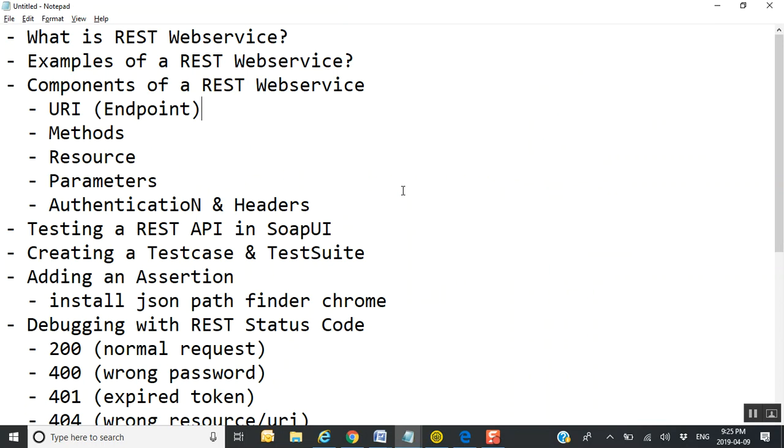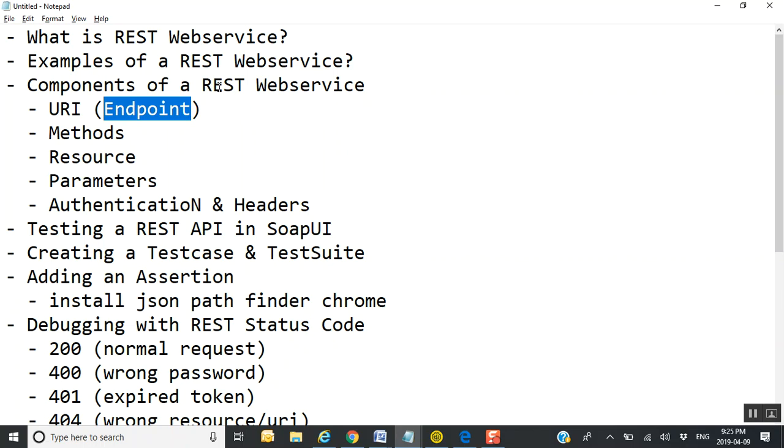Now this long URI has a few things that we need to really talk about. The first one is what we call the endpoint. What is an endpoint? An endpoint is where the REST web service lives. This could be somewhere on a server, somewhere in a different country.